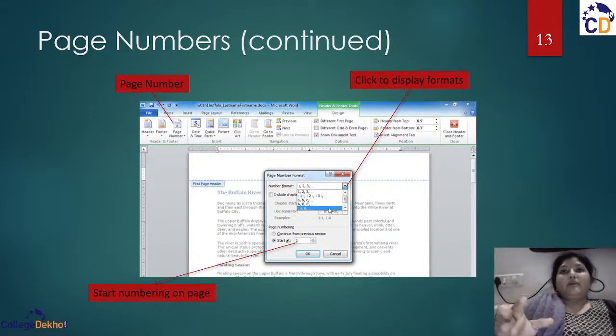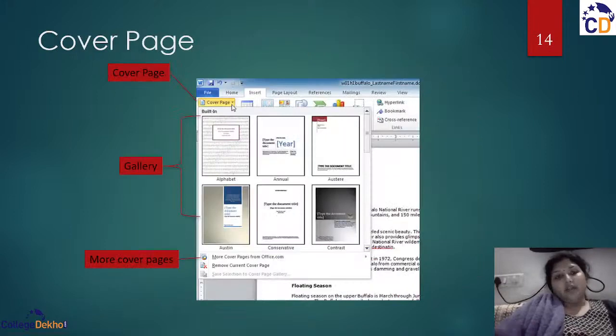You may require that the page number should not be on the first page of the document, and should start from the fourth page. You may do it, because there is an option. Go to this design tab, and under the design tab select the page number format and then page numbering. It will ask you from which page number you want to start. You may select it, and the page numbers will be displayed accordingly.